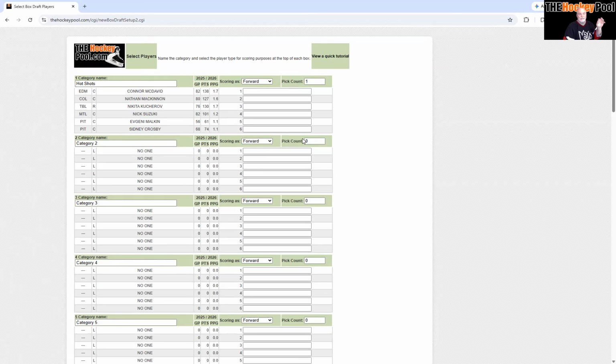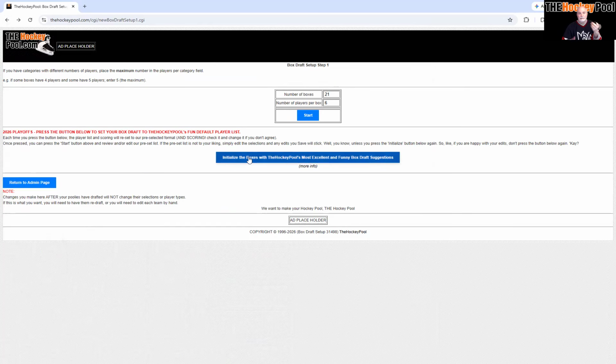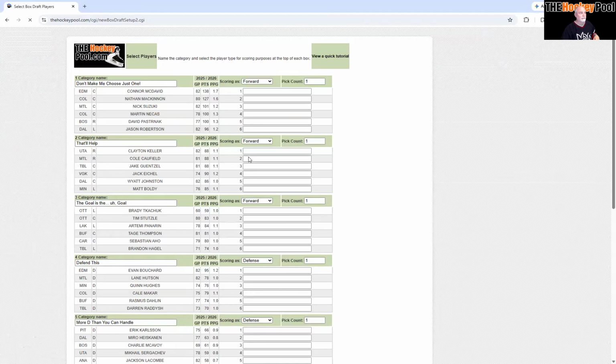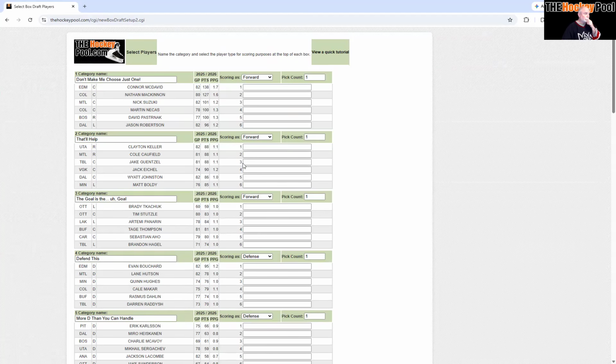So all of that's really well and good. You might not have time to set up a box draft like that for yourself. So what you can do is every season we're going to pre-populate a list of box selections with similarly talented players in boxes, and some fun ones too. You're free to edit them after you use this, but if you click this here, it is going to fill out all of those box drafts from our pre-selected list.